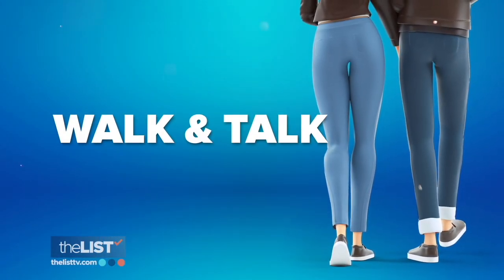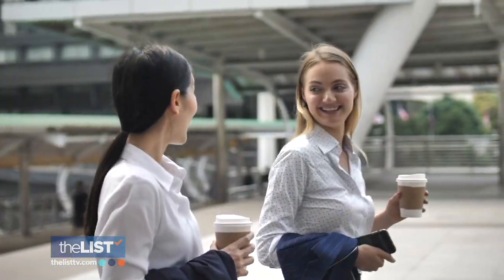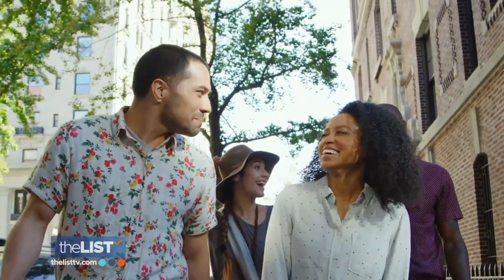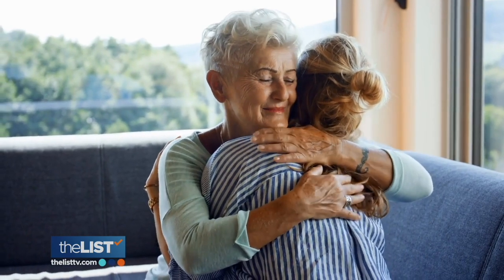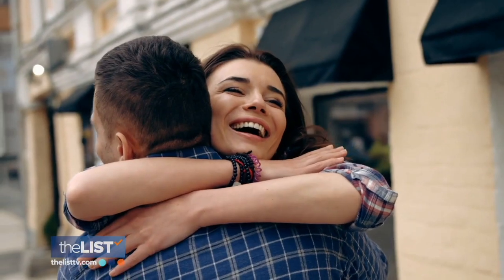Next, connect over a walk and talk. Physical activity has proven to elevate our mood. So get outside and get together with a friend, a loved one, a neighbor, or a co-worker and walk and talk about positive things. Talk about our wins, encourage each other, and compliment each other. Saying nice things to your friend will release feel-good hormones and you start to feel good about yourself and the other person. Her third connection tip: a hug a day. Go out, give a loved one or a friend a hug a day — make that a priority and you'll find that your life will be so much better.